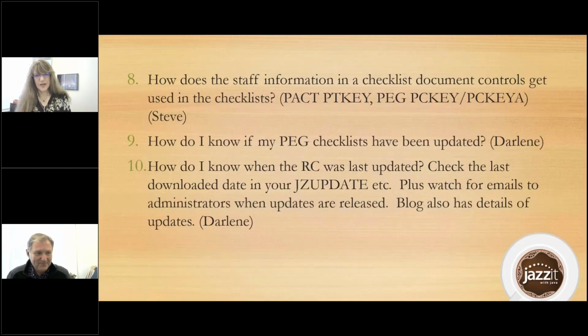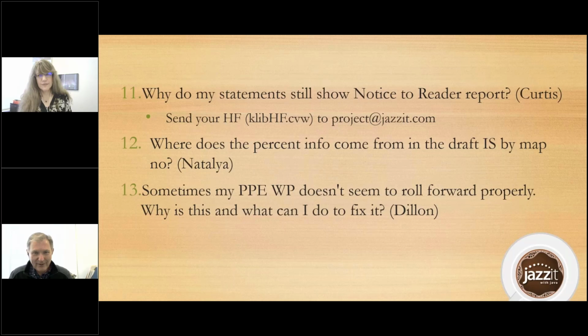Okay. Now, I think you just answered question 10 as well. Wow, I'm on a roll. So for the financial statements, you can open up the Jazzit update and there is a date at the top when the person downloads, but we just saw it's even in the financial statement as well. Okay. All right, rock and roll.